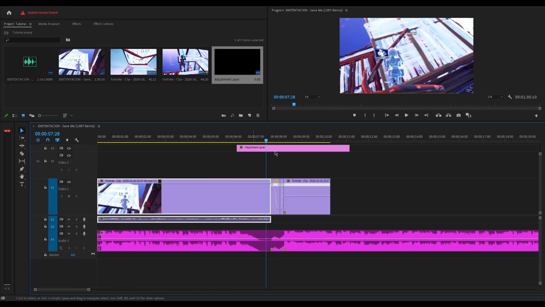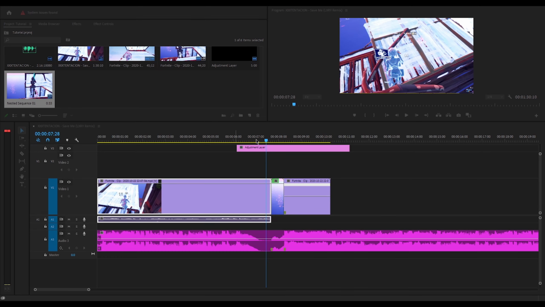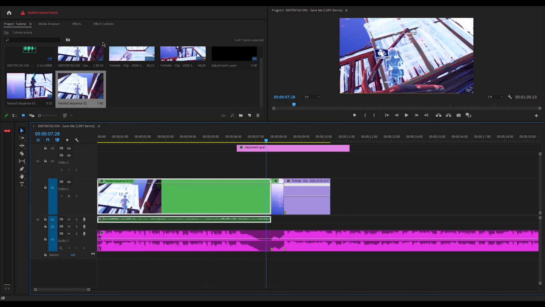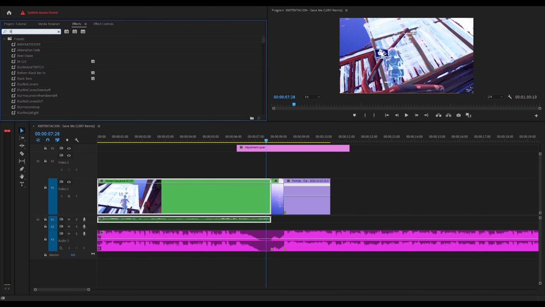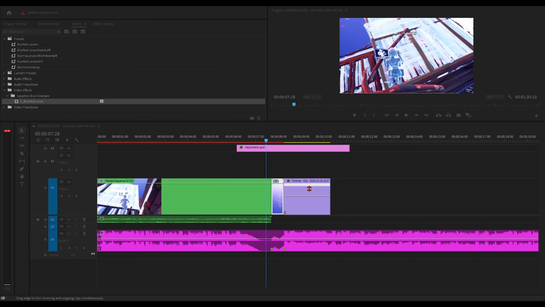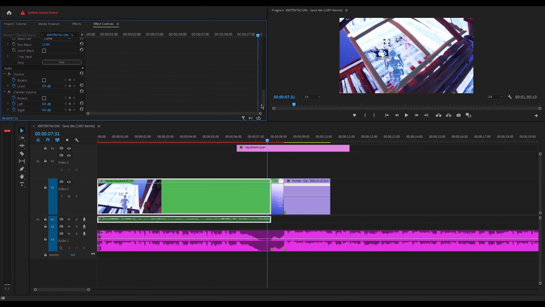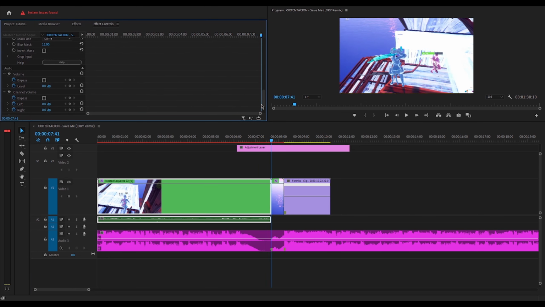Next thing I'm gonna show you guys is how to transition into the cinematic. So what I'm gonna do, I'm gonna nest our cinematic. I'm gonna nest the clip before. I'm gonna go to my effect controls and I'm gonna add blur mode curves. If you don't have this, it's a Sapphire plugin. It can be found all over the internet. You really just type Sapphire, like Premiere Pro or After Effects or whatever you use.